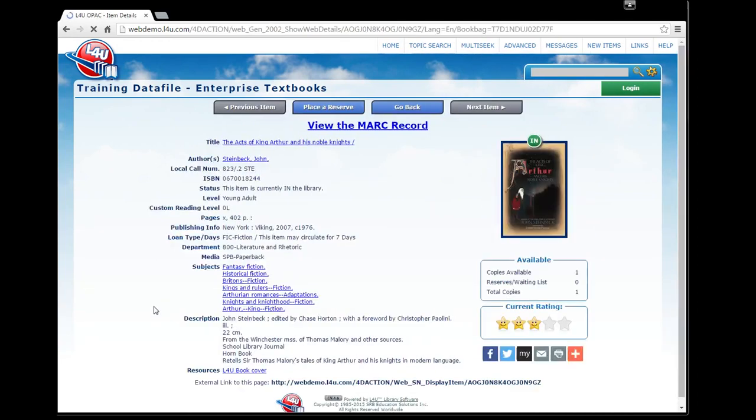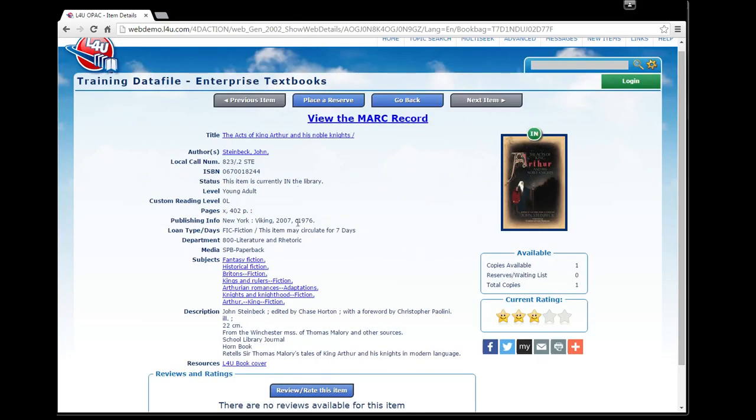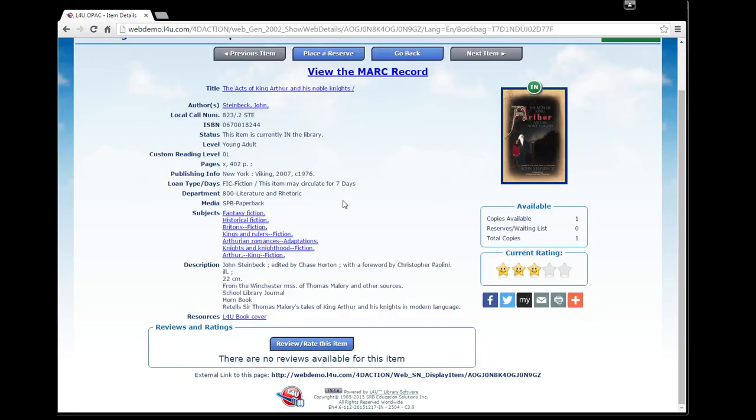So let's see, Acts of. So this is the details view. Here you see all information about the item. You can check the items with similar subjects. You see availability, rating by other users.